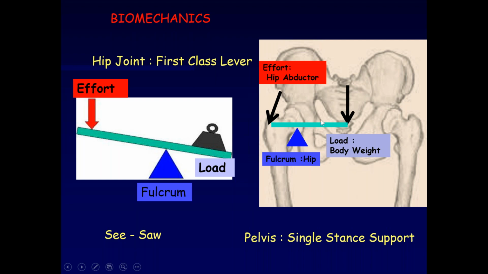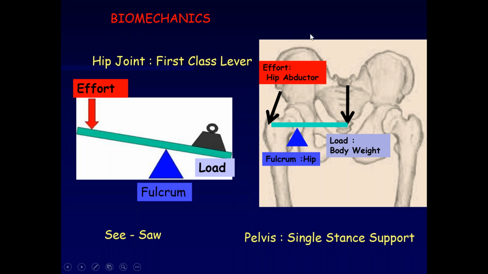So if you understand this very simple biomechanics, then you'll understand that to balance this body weight and the body weight lever arm, a force has to be created by the hip abductor muscles so that the pelvis does not fall down when the patient is standing on one side. To do that, this product can only be decreased, because the body weight cannot be decreased, only if the body weight lever arm becomes less. So this product of body weight and the body weight lever arm will be less if this lever arm gets decreased. That means the center of gravity gets shifted towards this side.